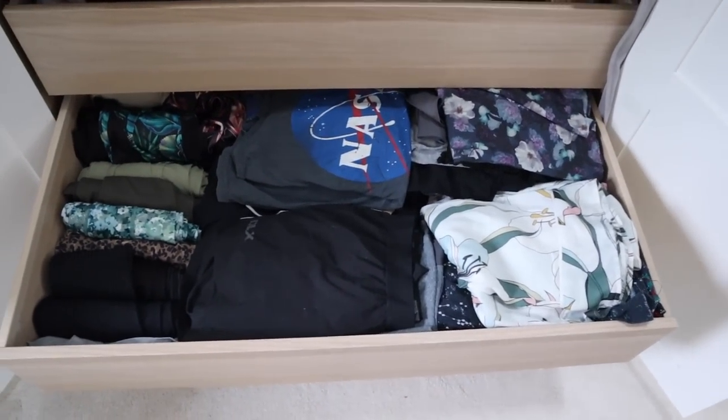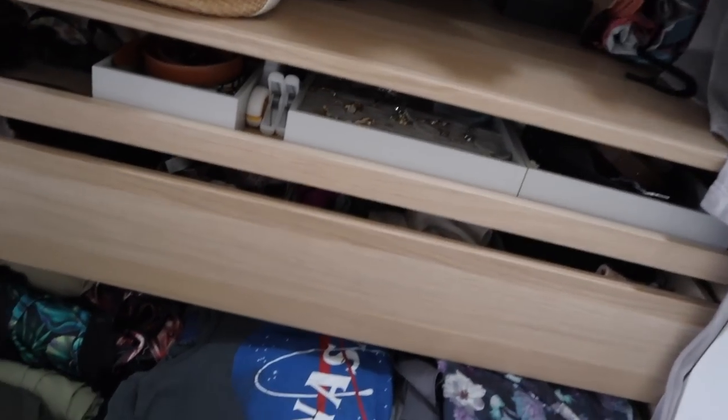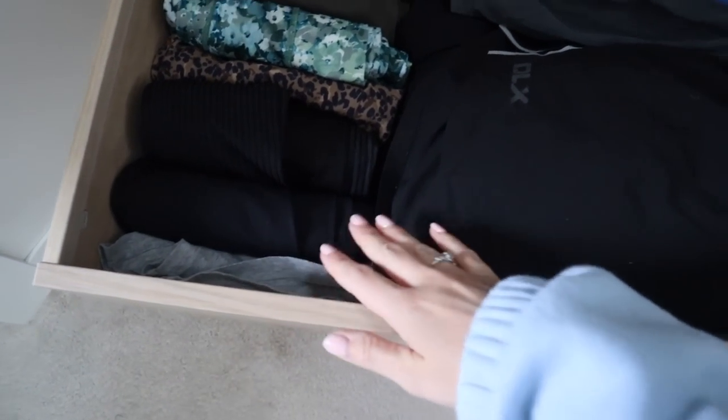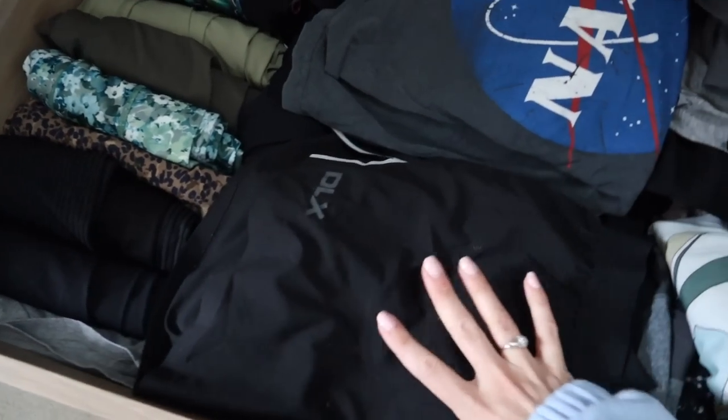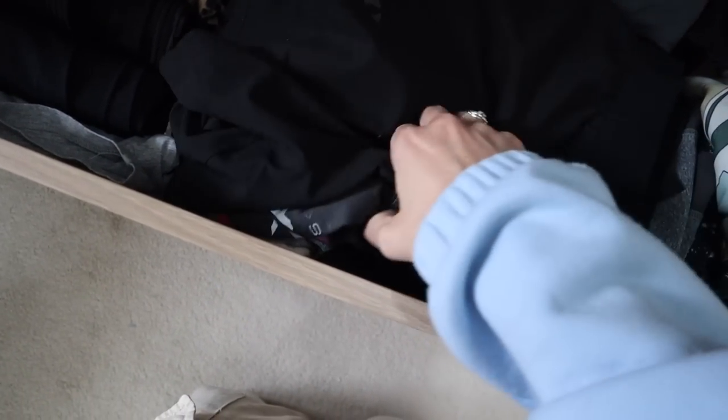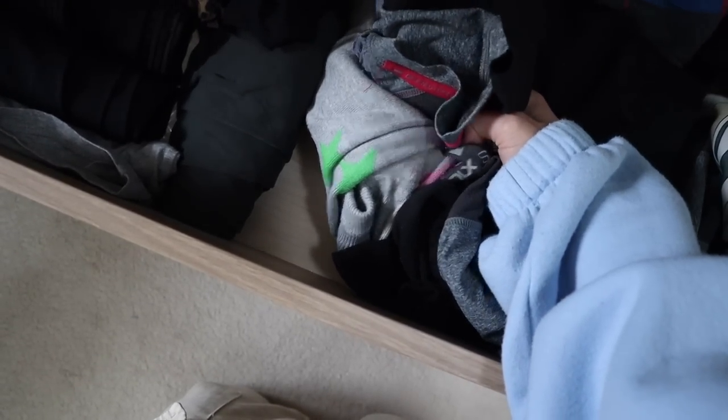Almost done. Hardest bit is almost over, and look at this, I'm done. I actually think I'm done. I'm not going to show my underwear drawer for obvious reasons, that's all done. And then here I've just got all of my leggings, which I wear all the time, linked below. I've got some gym gear here, and then underneath, I say that like I go to the gym. I do not, but you know, if I do. And then some joggers underneath.